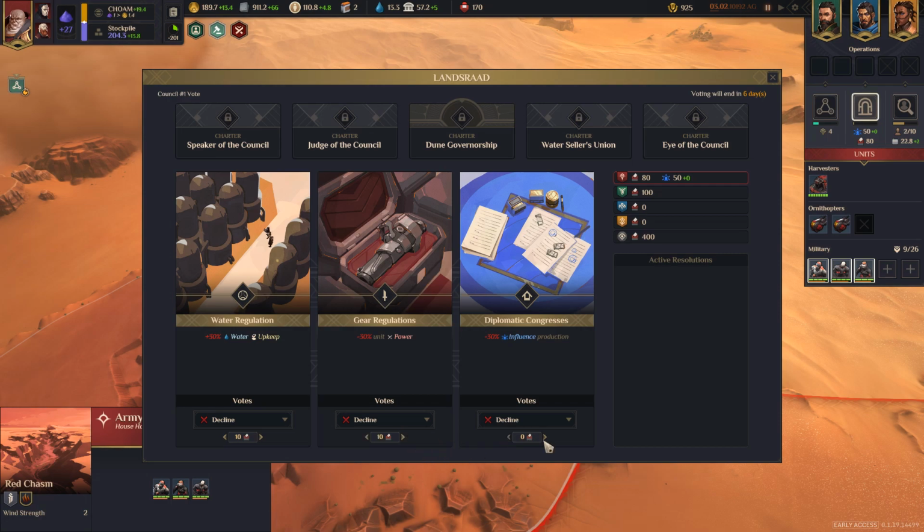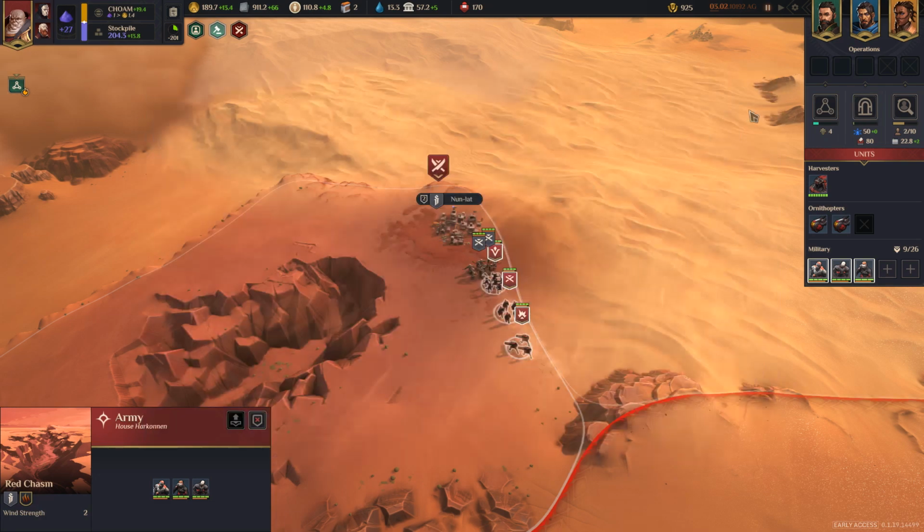I'll at least put 3, 4, 5, 6, 7. I'll put my 80 standard votes into this, and I'm not making any influence right now, so I don't know that I really want to spend that. But I will spend the 50 that I have to not have that happen, and hopefully we'll be able to block it. So let's unpause.